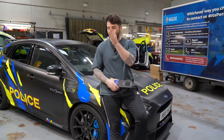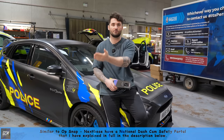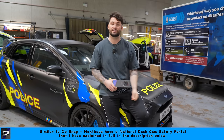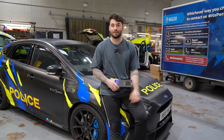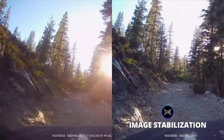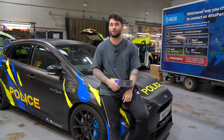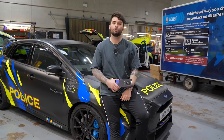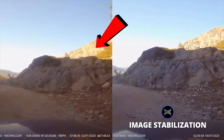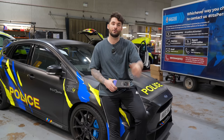Now imagine yourself in an accident, and you try and get your footage to show it to your insurance company, send it to Operation Snap, or even just look at it with your friends and family, you'll find that the registration plate will not only not be viewable, but it'll be completely useless footage. That's also why image stabilization is massively important. No different to using a professional camera like the Sony A7C, or your iPhone or Android phone, you will find that shaky footage is just not usable. This is exactly why "you get what you pay for" comes to mind when purchasing a dash cam.